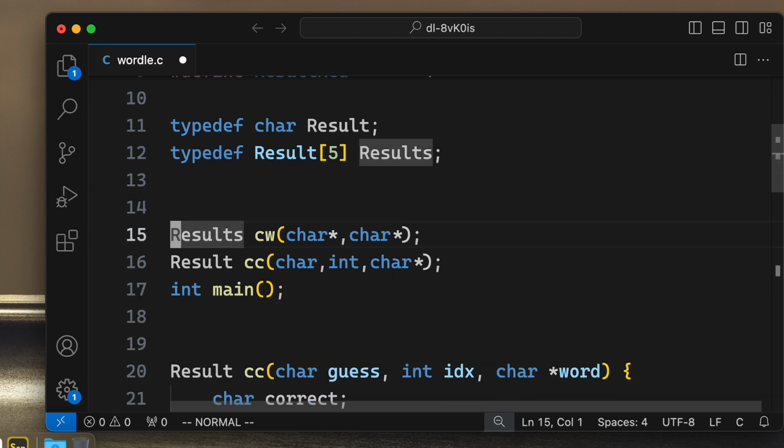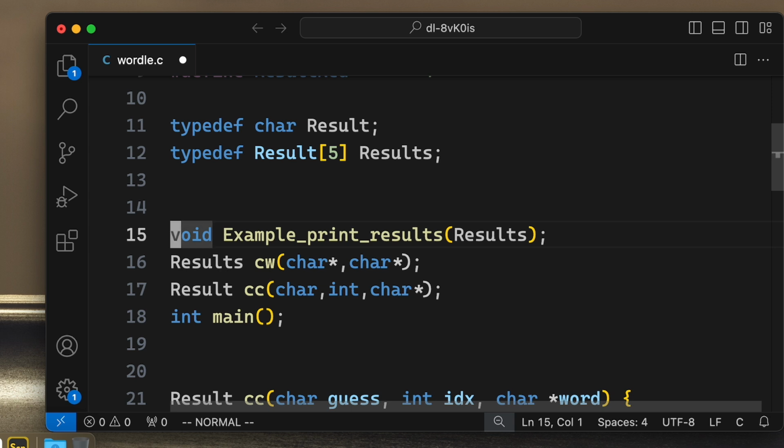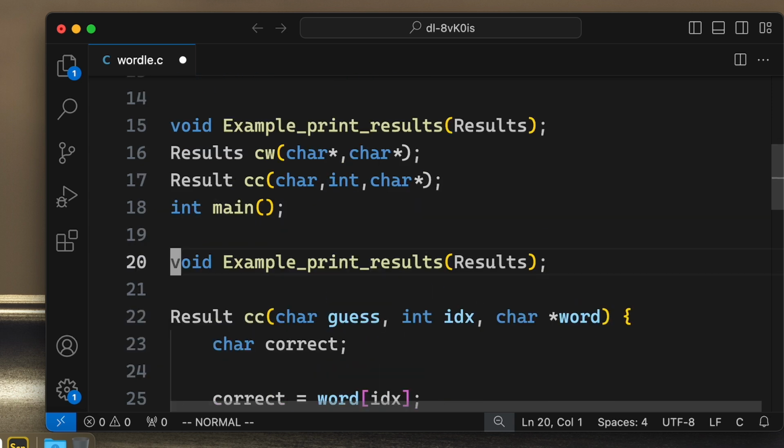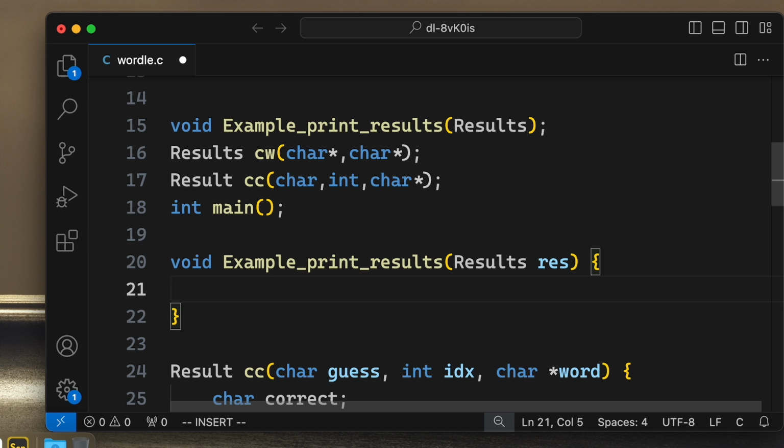And let's move this up here, but let's also put it here, and then we give this a name, res, and what do we do? Well, we have the results. We just need to go through the results and print it somehow, and we are going to print it better looking later on, but at the moment let's just do some kind of naive implementation of this.